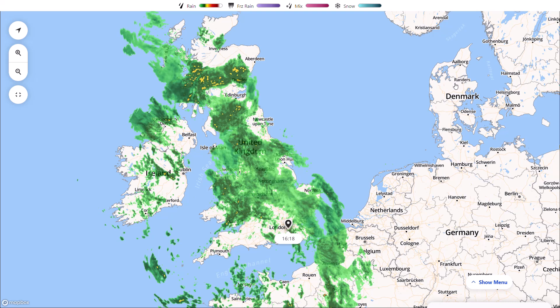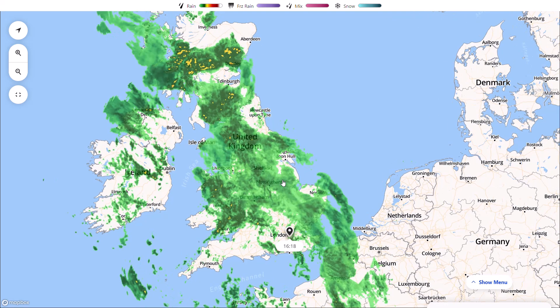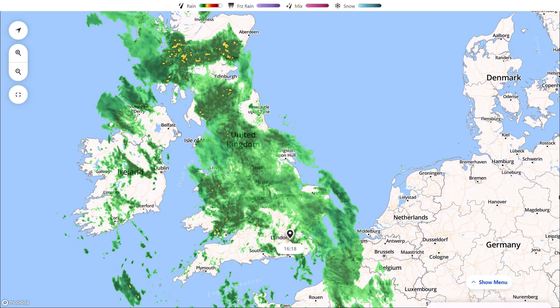Starting with the live radar, you can see we've got a band of pretty moderate rain moving through, with some heavier bursts within there but by no means torrential rain. Not too many yellows or reds on there, but a lot of darker greens showing moderate to heavier pulses of rain. It's now clearing from the far south, which saw the worst conditions over the course of the morning and early afternoon, and it's spreading further northwards and eastwards with heaviest rain now across northern England and parts of Wales. But regardless of where you are, it's going to be cloudy and showery. It'll slowly spread eastwards and northwards, fizzling away, but we do have more low pressure to come over the next 40 hours, so this is not the last bit of rain for anyone.